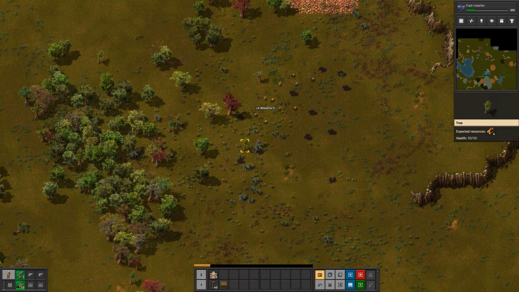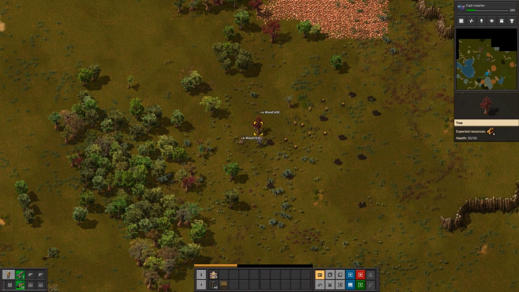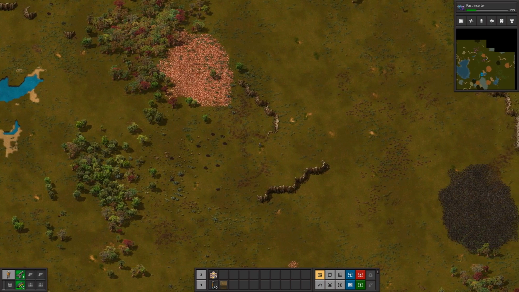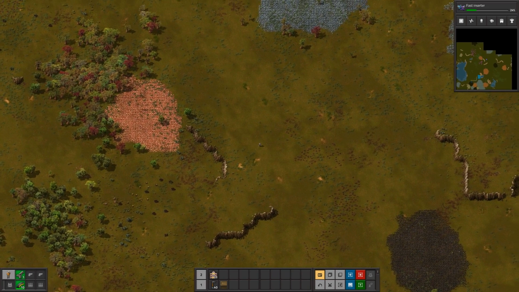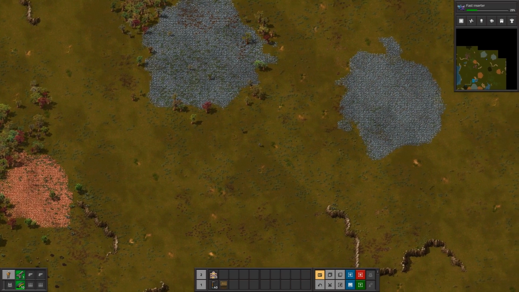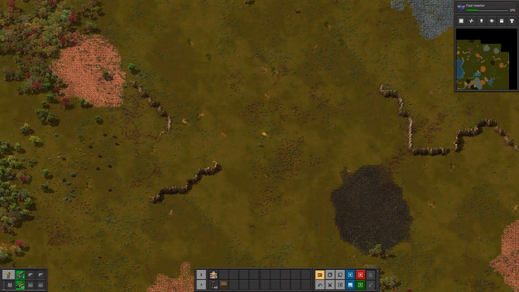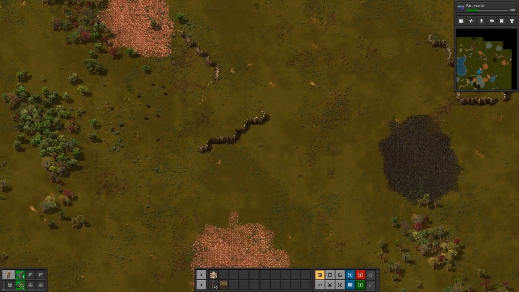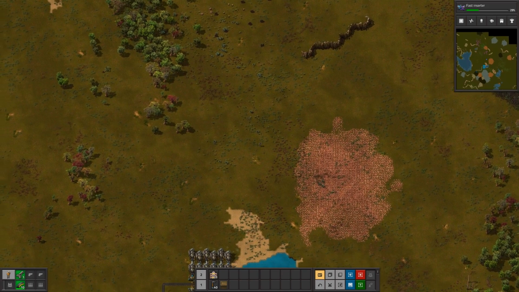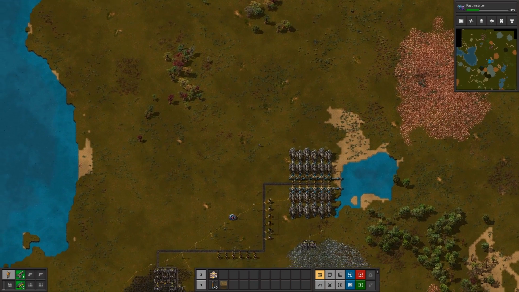There. I think that'll do. There's some more iron. Okay, I think just a bit of exploration will do for the time being. So we found oil. Now we just need to get to the point where we can research the stuff and start making refineries. Until then, this is a good starting point.